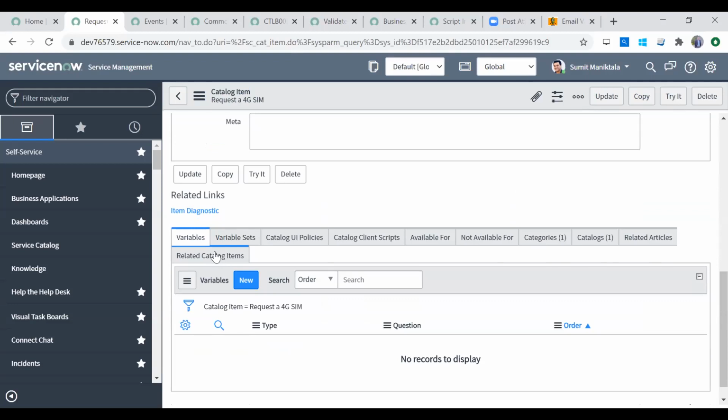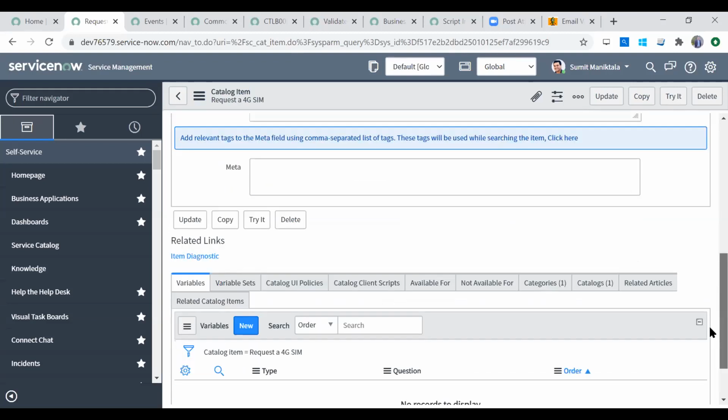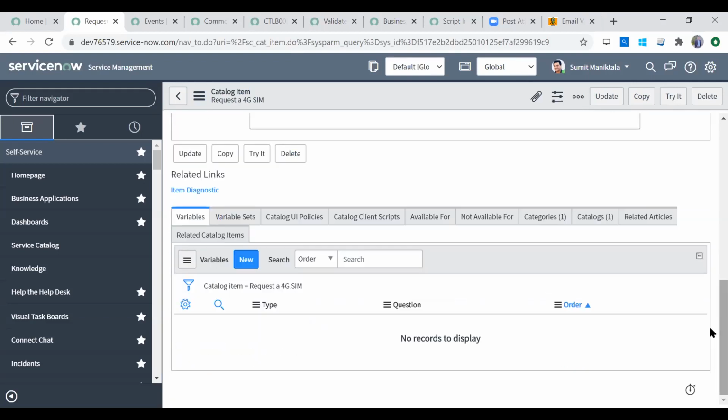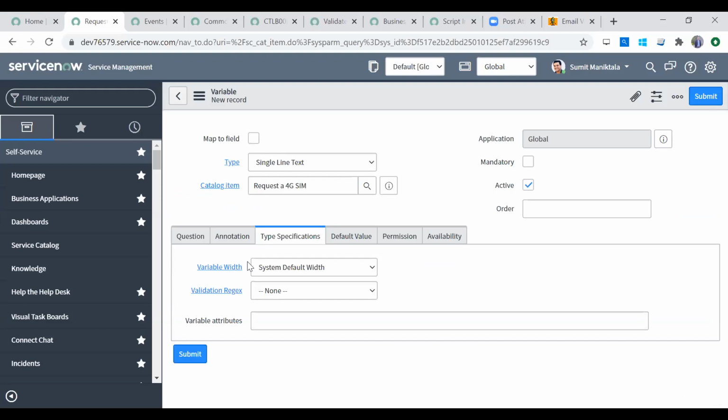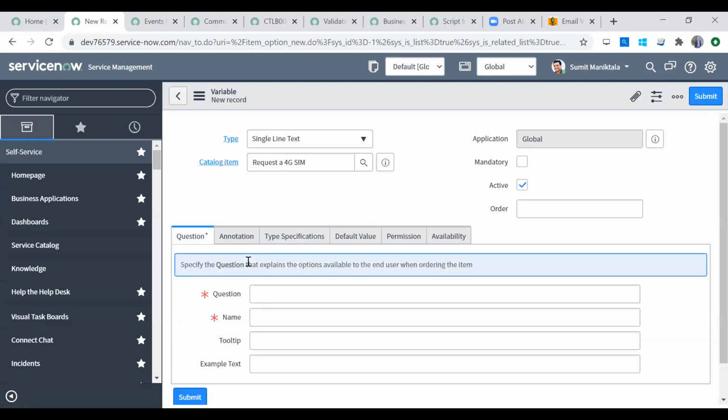Now I have all of this, but once I saved, I've got a couple of related lists at the bottom. The fields we see on the request form are specifically called variables. They are not called fields, and they are not stored in a table column manner somewhere in the tables module. Because as I said, every request is unique. Just imagine if I've got 100 requests, does that mean I have to create 100 tables catering to those requests with their specific fields? No, that's not the right design.